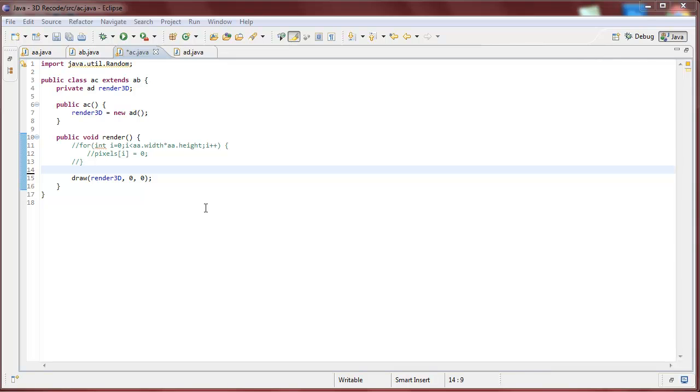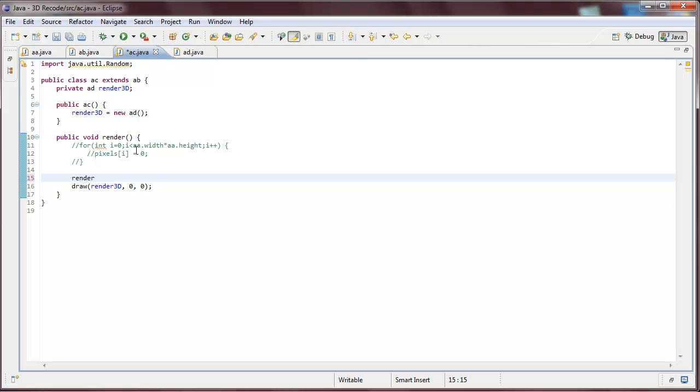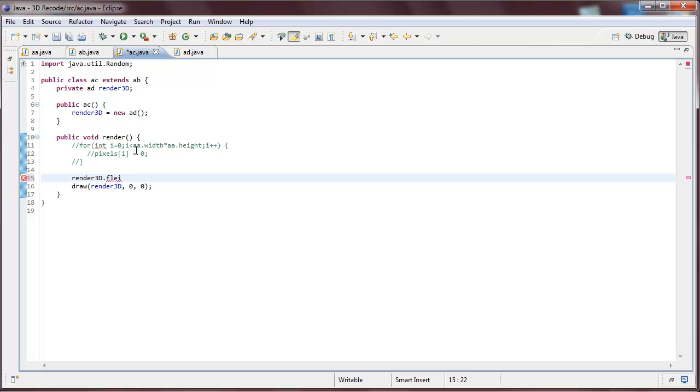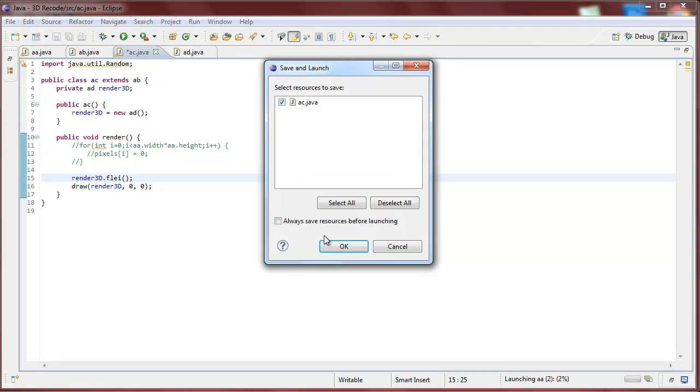I didn't solve everything in the last tutorial, so I thought, why not solve it in this one? Everything that we had to do, because I didn't do it, was to call the render 3D.play. That's pretty much solving everything, and you're going to see that this is a 3D world now.